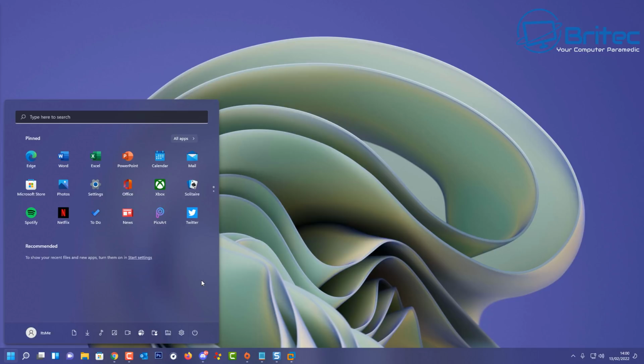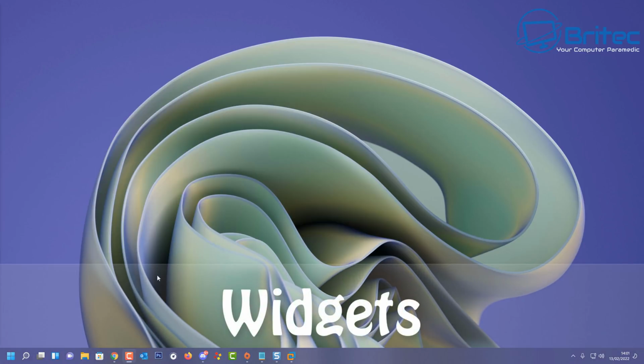Now, there was a way to change to the old style menu in the registry, but Microsoft have closed that door, so you can't do that anymore. So you will have to use software to change the menu completely if you want to. So that is another thing that I think really sort of gets people's backs up. But hopefully Microsoft do something about this and do make changes to the start menu. It does need some work. And, you know, I thought I might get used to it a little bit, but I just can't.